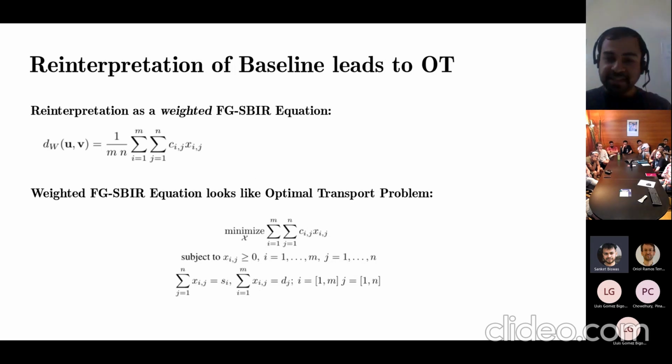So we take an existing equation, add a weighting factor, and reform the equation into the form of an optimal transport. Once you can reform it as optimal transport, you have all these convergence proofs, and you know that you will get to a good solution pretty fast. The existing solution for optimal transport, one of these is the Sinkhorn classical implicit function that we use, provides the guarantee of convergence in a complexity of O(n log n). So yeah, we could take an equation and convert it to a standard solution.